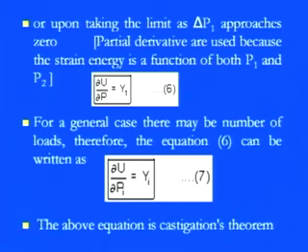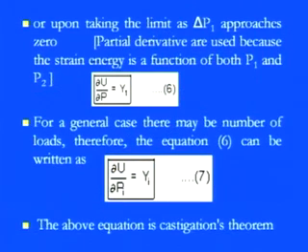This equation is known as Castigliano's theorem. Castigliano says that if we have n number of deflections, these are equal to the derivative of the strain energy with respect to their loads. So dU by dPi will be exactly equal to Yi, meaning that the strain energy within the domain of all the loads, the summation of those things, will give you the deflection for each individual point. So these are Castigliano's theorems, and if we simply separate out these terms, then we'll have the statement.